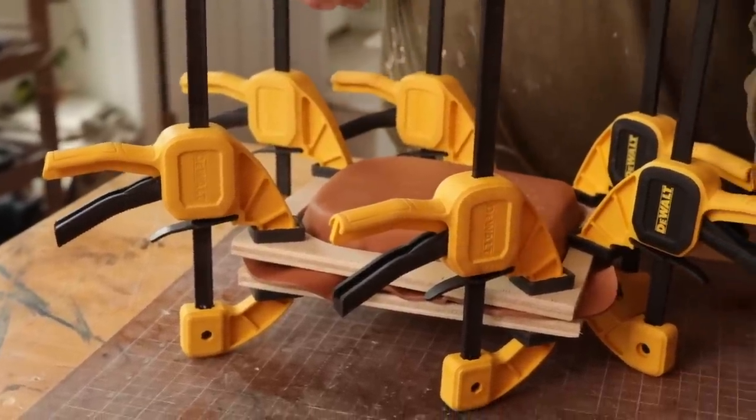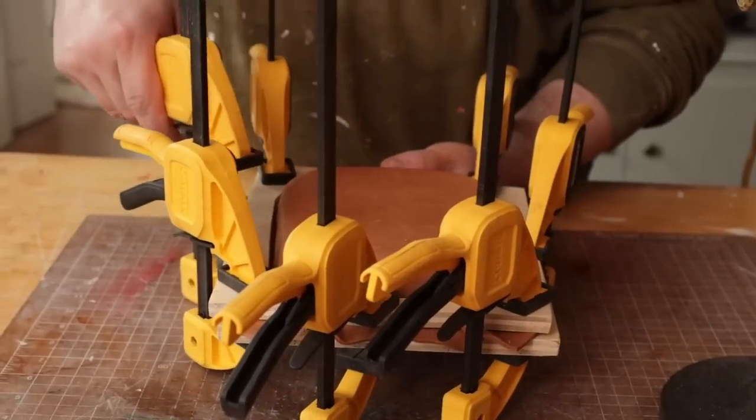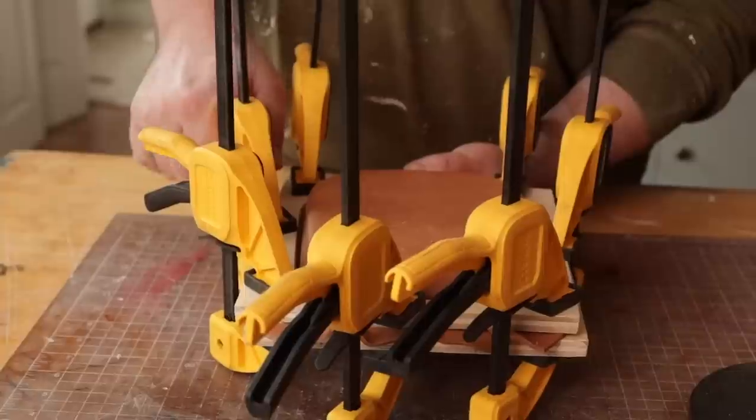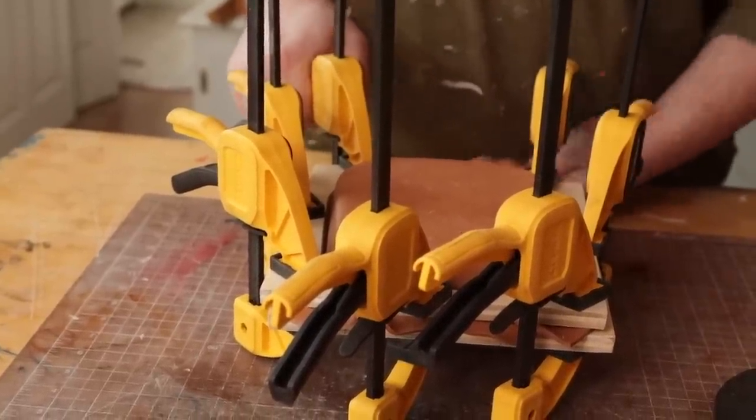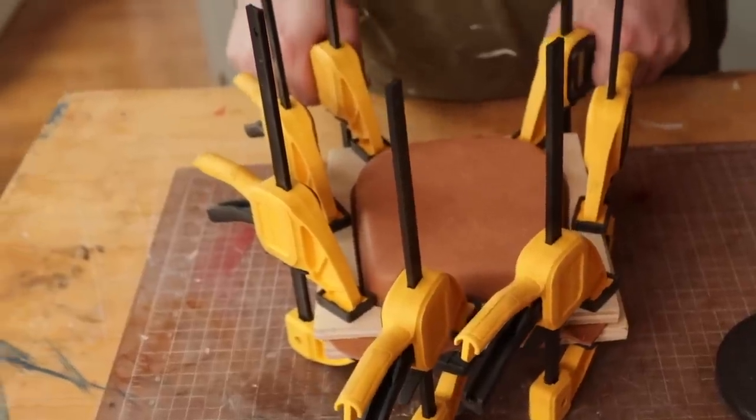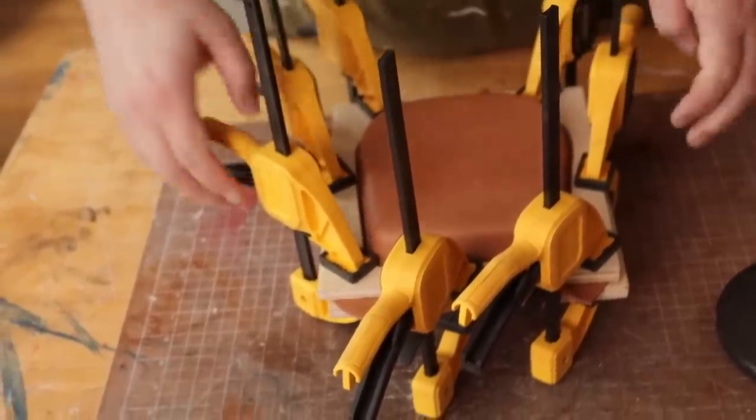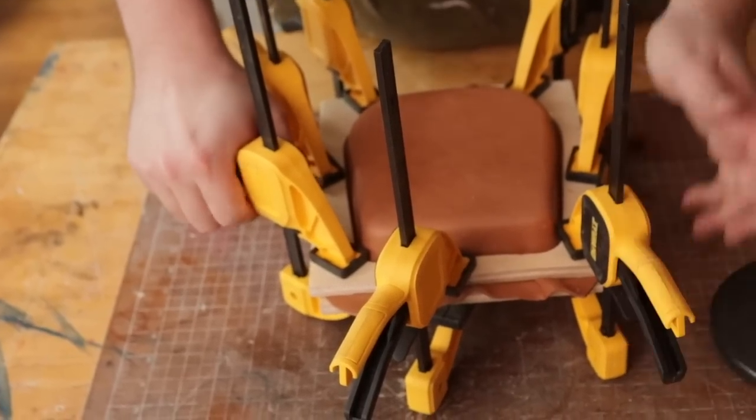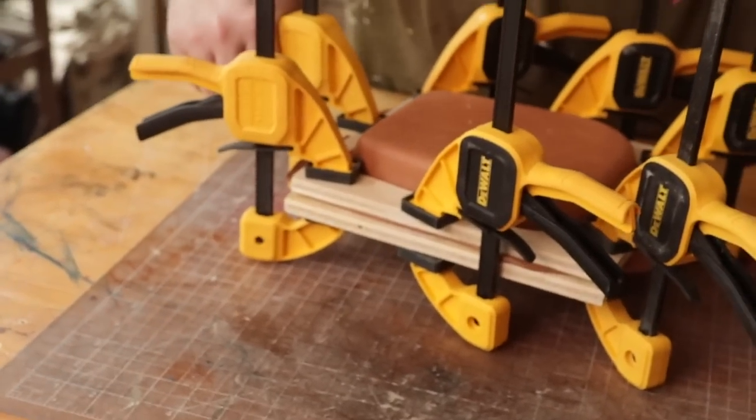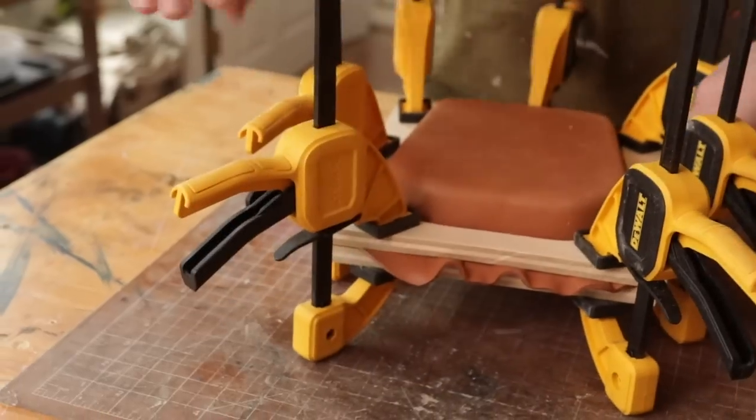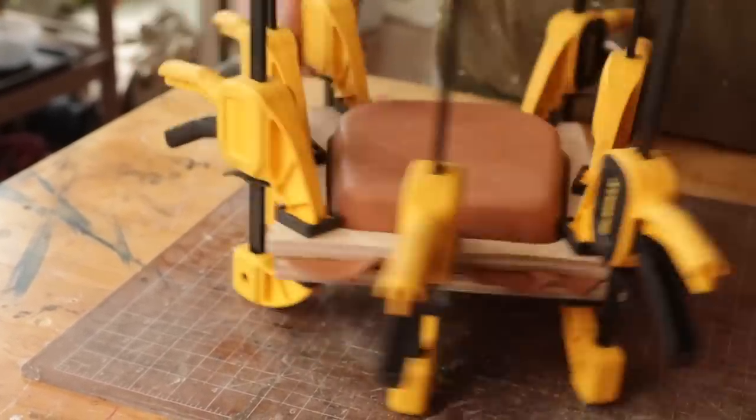And now what I will do is, in about an hour, I'm going to come back and I'm going to move these clamps. Once these wet molds have been in the mold for like an hour, if you take them out, really nothing's going to happen. You're not going to lose your shape or anything. This is such thick leather and this is such an intense mold that you don't have to worry about that. But you can see now, since I have all of these on, I'm going to go around and give them all an extra squeeze or two, making sure that they're really tightened down well. And there we go.